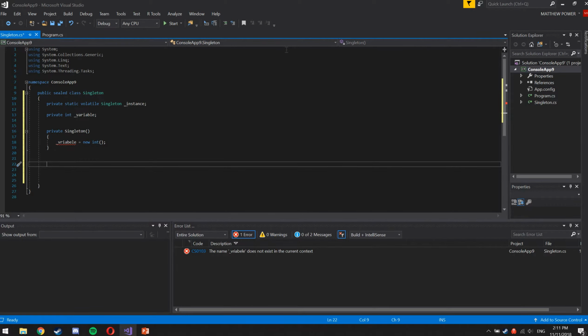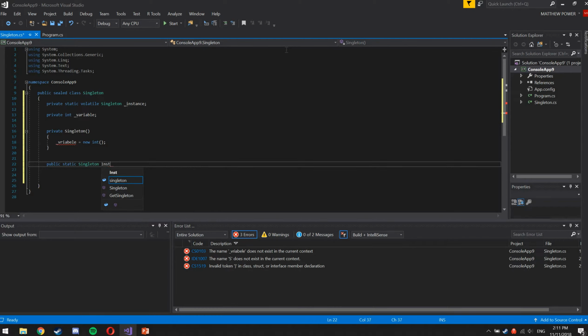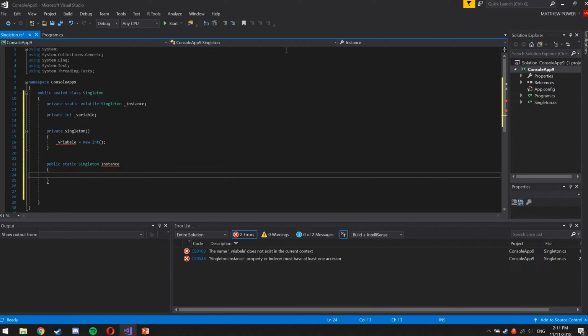Alrighty, so then we need the instance read-only property. So make it public static, call it Instance. So you can say down here, get.